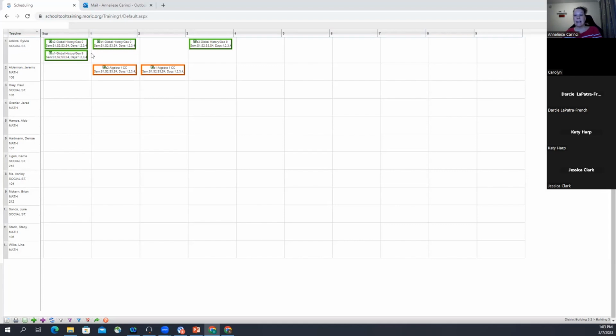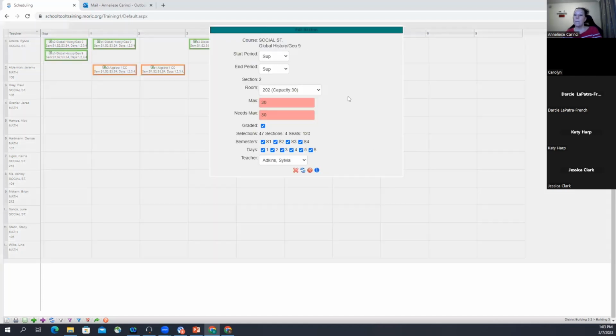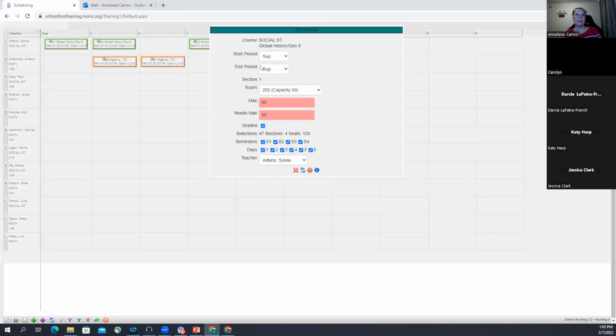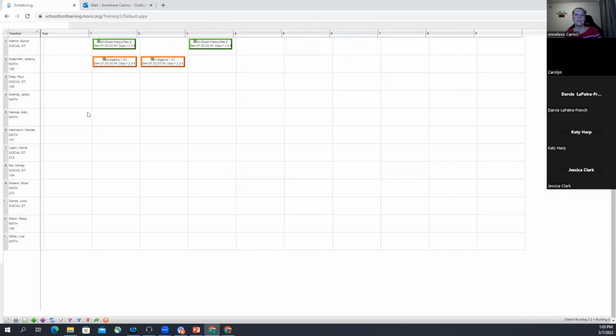So how would I delete a section? Because there's no delete button down here. You have to go into the section details, which is the green button, and it opens up looking kind of like it does in the master schedule editor, the same information. I can delete that section. What it does is renumber my other sections, or well, it should when I save. So I'm going to delete this. Now these are still 3 and 4, but if I save, it should update them. Now it's 1 and 2.